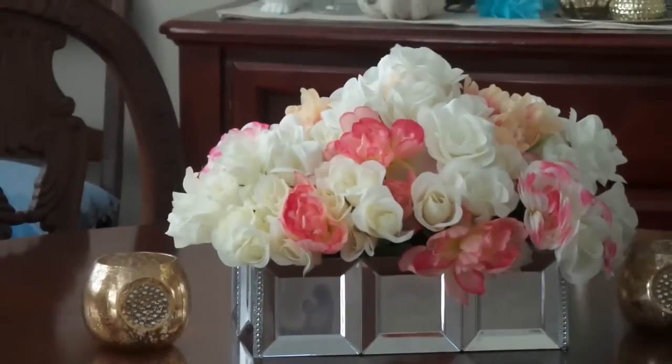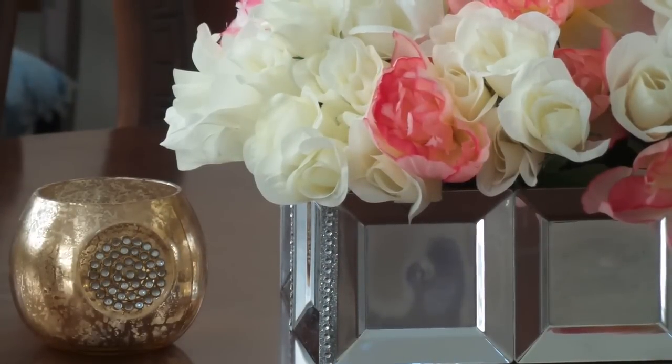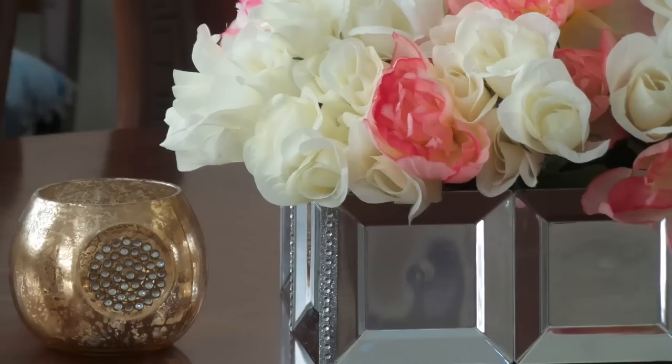And as you can see in the corner here, the diamond wraps there, and I like the fact that I only put a thin single strand rather than using the triple strands, because it didn't steal the thunder from the mirror, so to speak. I just used a narrow paper tape that's glittered so that it still adds the bling without overpowering the mirror, because I wanted the mirror to stand out, and just use the diamond wraps as an accent or embellishment. And the star is really not just the flowers themselves, but also the vase, which is the mirrored one.